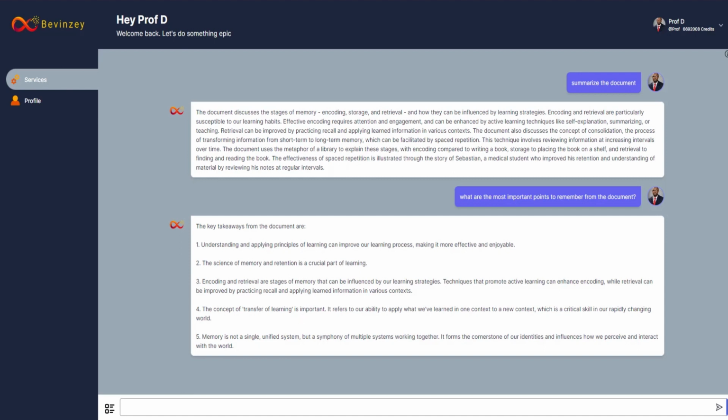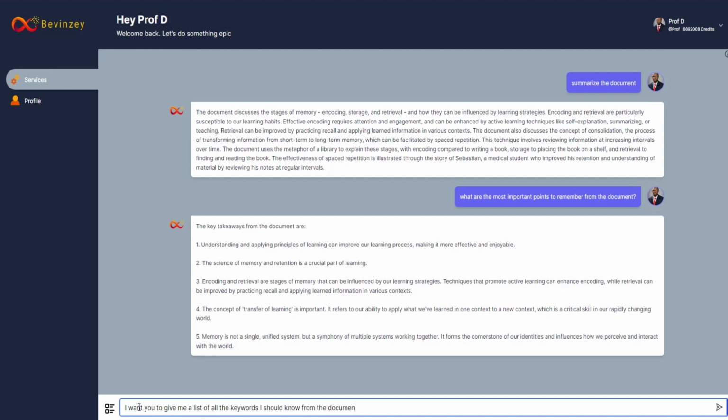Now, one of the things that may be helpful from time to time is, when you are entering a new space or a new learning environment or topic, you really want to understand what the keywords are. So I'm just going to say, I want you to give me a list of all the keywords I should know from the document.